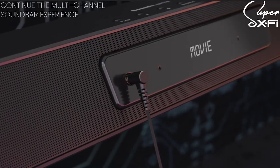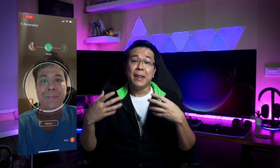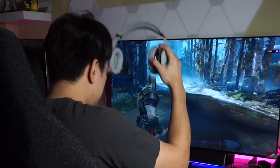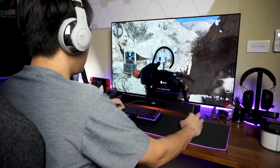Talking about the Super X5 chip, which I'm going to call it from now on — I gotta say that from a first-time experience, it's very, very impressive. What it does is allow you to utilize two Super X5 modes specially tuned by Creative for enhancing in-game audio cues and immersing you in amazing virtual surround when you plug in a headset. You begin by downloading the Super X5 app and scanning your ear to create a custom ear profile, which is then uploaded to the Katana V2. Afterwards, plug in any headphone and hear your in-game world come to life around you. With battle mode in Call of Duty, I was literally able to hear bullet casings falling on the floor in front of me or bullets flying past me and hitting the walls behind me — with such clarity I've never experienced before on a headset.